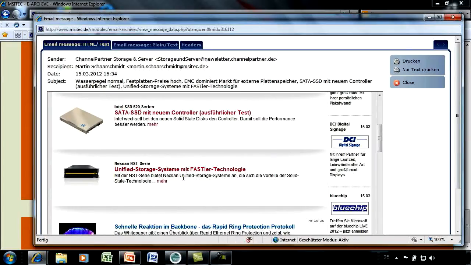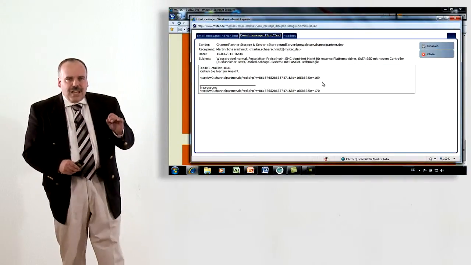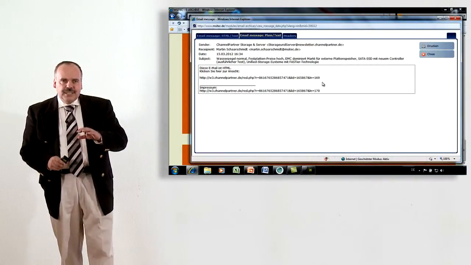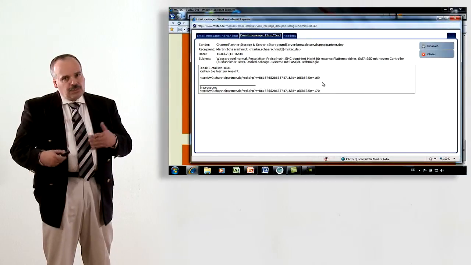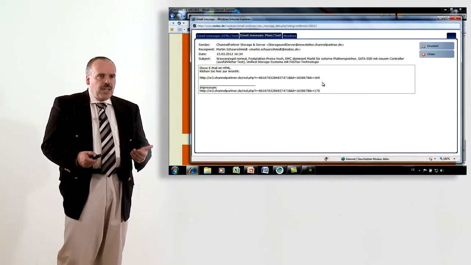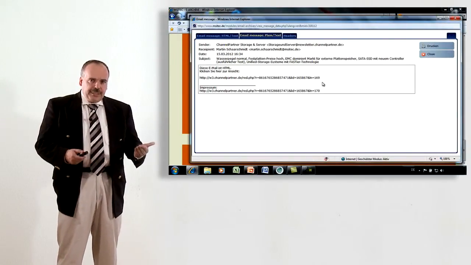The second way how you can see this email, because this email is sent in two ways, is the plain text way. You can click here on plain text and you see the plain text email content is much smaller. It's only the reference to the URL address of this article within the internet portal of channelpartner.de. That means cmstudio.eArchive covers the email content in all ways how it is coming to my mailbox. That's very important because otherwise it would not fit the legal requirements and liability. We have to provide the data in all the ways how it is displayed in the original email.